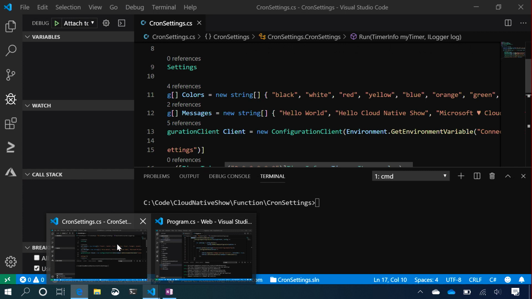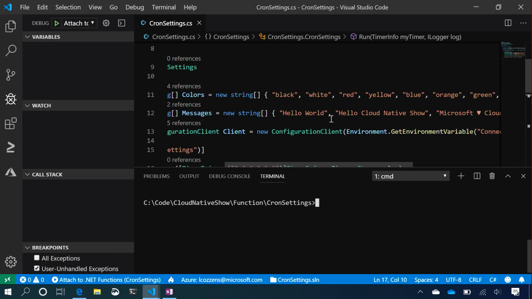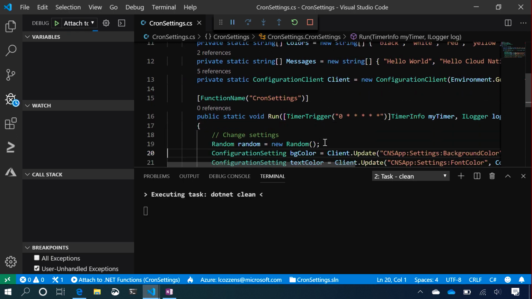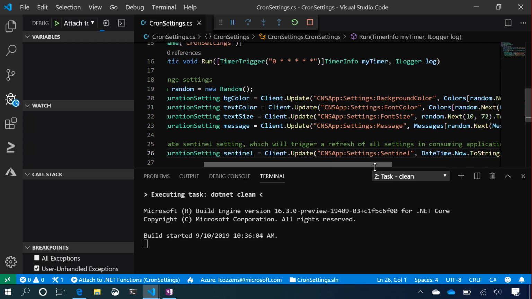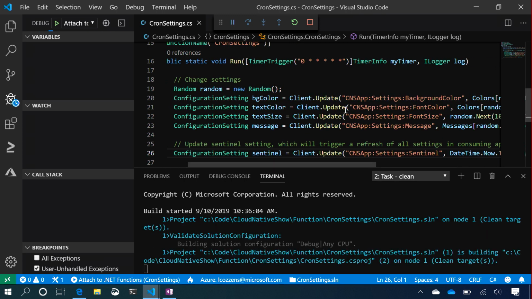And I've got a little Azure function here, because you can absolutely use app configuration. Again, we're trying to be universal, and whatever types of applications you have, we want you to be able to access these configuration values from there. So Azure Functions is absolutely supported as well. And here, while this is loading up, I'll just show the code. So this code is actually using the Azure SDK to update these values.